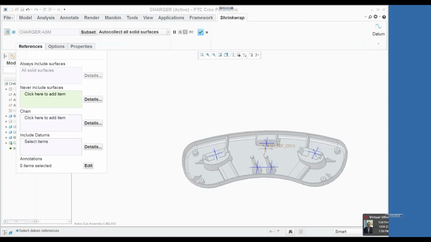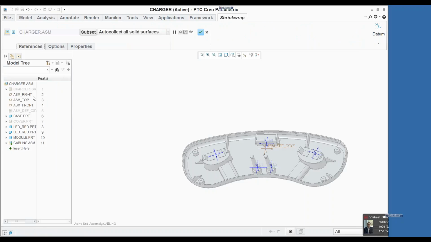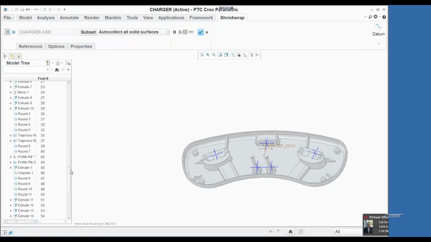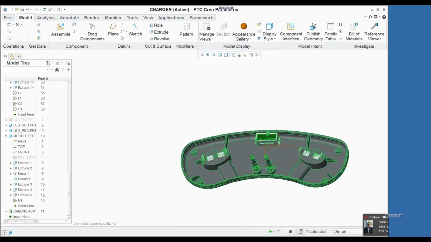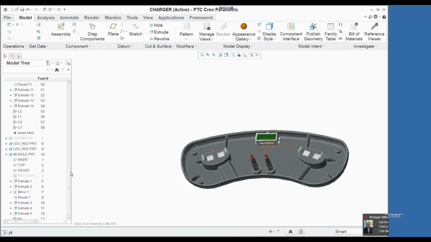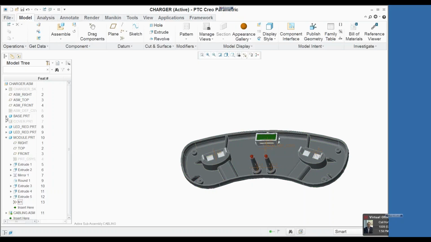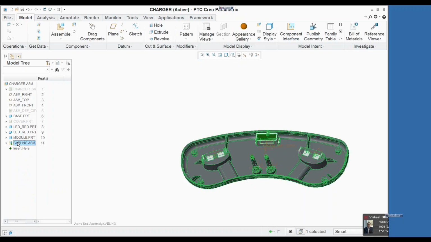And I also want to pick up some references. Some actually coordinate systems that are located in some of the parts that are already in the assembly. So I'm going to pick up these 4 coordinate systems from the base part, and then I'm going to pick up this coordinate system from this part. Now let me open up this cabling assembly by itself, the one I just created about 30 seconds ago.